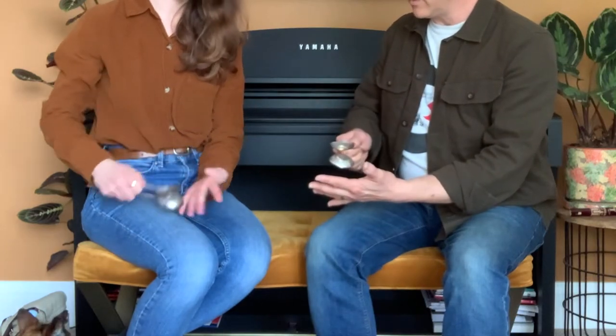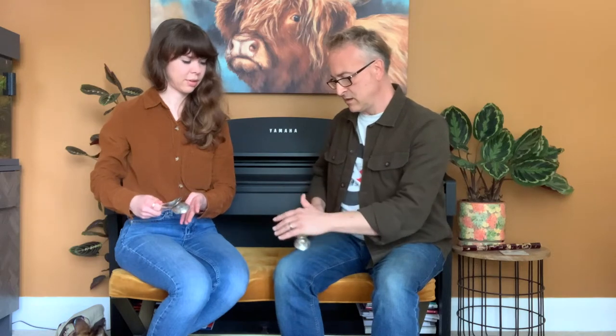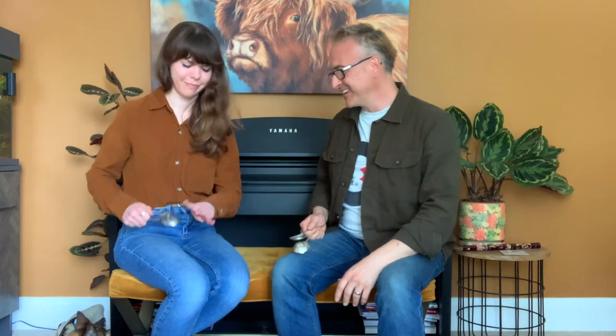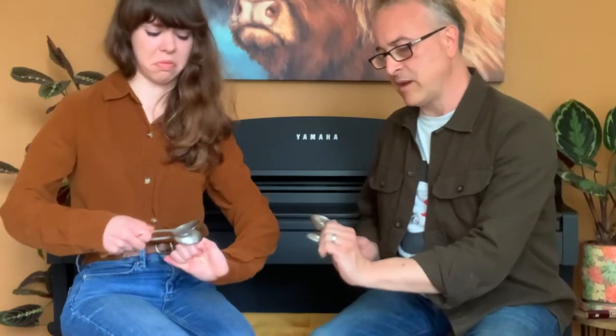And what's happening is it's bouncing off each finger as it goes down. So if you can play that side of your hand, you can play the other side. I wouldn't say I could play this side. Yes, you can. You are. That's brilliant. Good stuff. There you go. And then you find that you can do it on your knuckles. Of course you can. That one there, not that one.